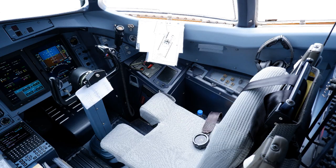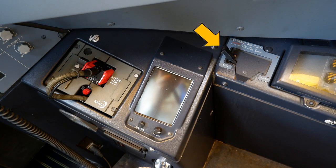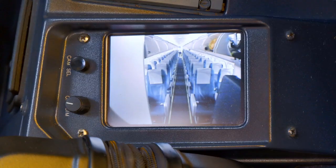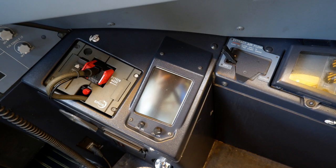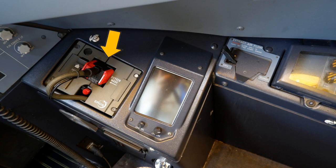The starboard maintenance panel is also protected by a transparent cover and is rarely touched by the pilots. The only exception is the elevator clutch push button, when installed, which is used to recouple the elevator clutch if it has been disconnected — following the checklist. There is also a handle marked 'extract airflow'; in normal operation it is secured in open position, but in case of smoke in the forward cargo compartment the checklist calls for it to be moved to closed position to prevent smoke from entering the flight deck. There is a control panel for a video surveillance system with three cameras covering the entrance doors and a monitor. If the airplane has no cameras, the pilot uses a peephole in the door. Finally, there is the quick-donning oxygen mask for the first officer.